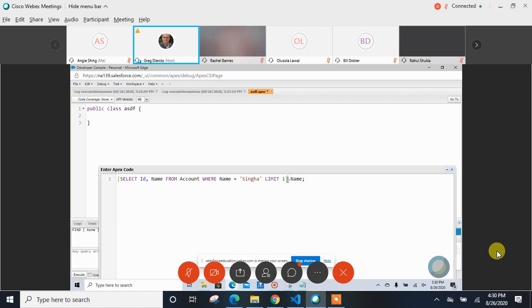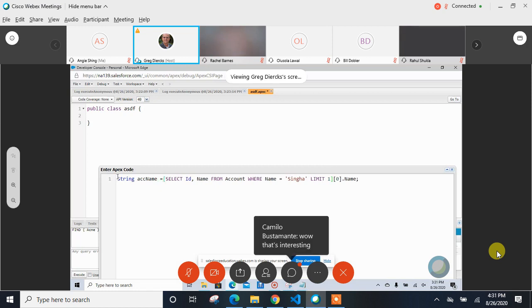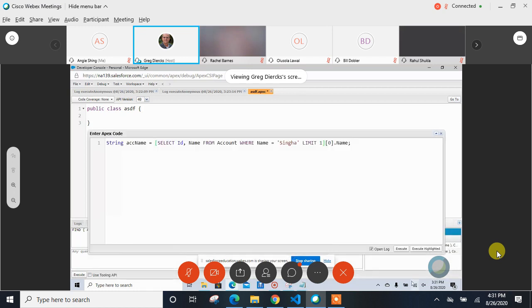What we'd actually have to put here, and I know this is weird, but indulge me, we know there's only going to be one element in that list, so I can use the subscript .0. That gives me a single SObject, and then the name field can come out of that. That changes how I write the variable declaration, because the name field is just a string. So I'm going to go String ackName equals. I'm going to verify that this will compile. I'm pretty sure it will.